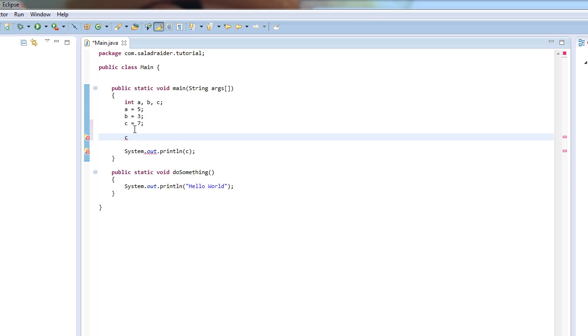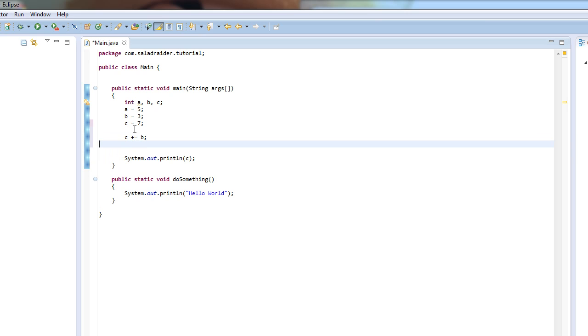But say I want c to add b's value to it. So I can say c plus equals b. And basically, this is the same thing as saying c equals c plus b. Now, if you've taken any math class, unless b is 0, this should be an untrue statement.